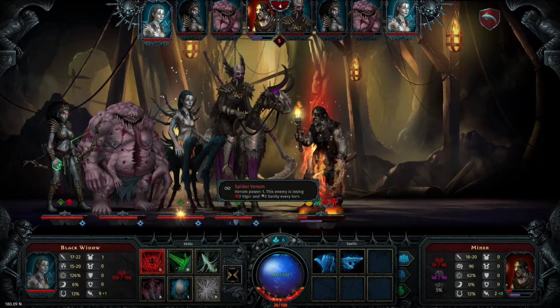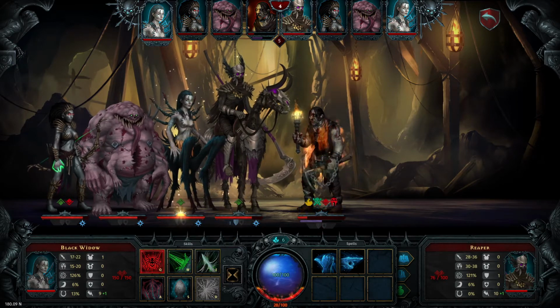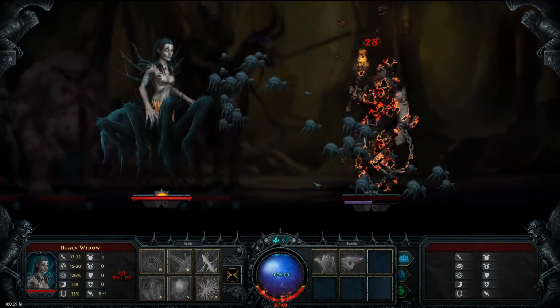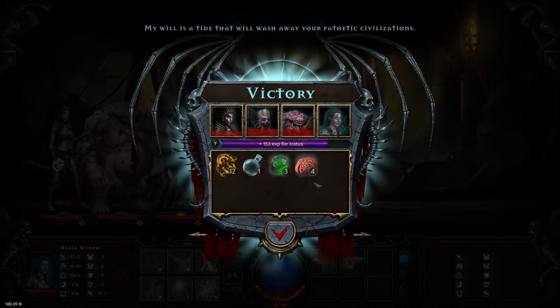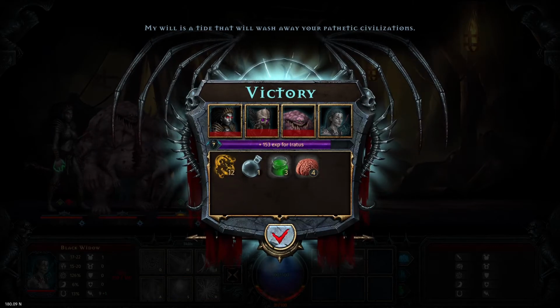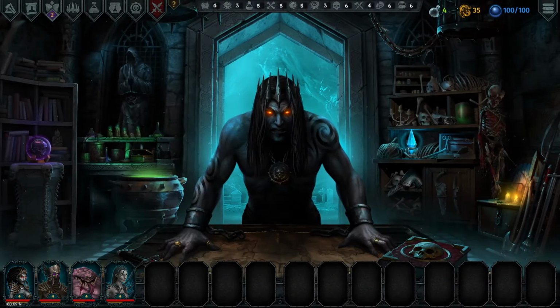Okay, there's no more allies to betray, so I don't think we're going to get anything else out of letting him stay around. Let's throw spiders at him. That's a way to go out, right? My will is a tide. All of our people are a little bit hurt. Pathetic civilizations. Zombies fine, though.